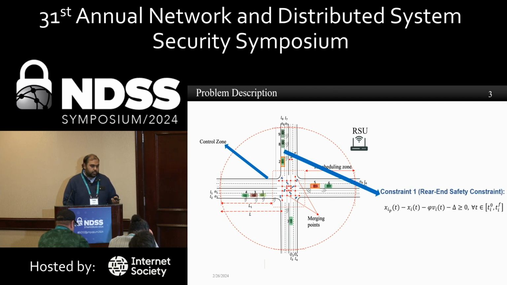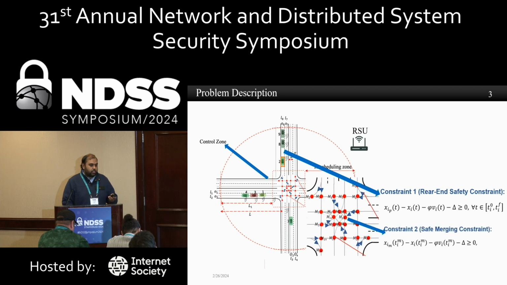So what are the rules? First, every vehicle should stay safe with respect to the car that is immediately ahead of it in the same lane. And then we also find the conflicting points within the intersection. This intersection is signal-free, meaning that there is no traffic signal to control the flow across the different entries and exits of the intersection. So we identify these conflict points, and at these conflict points, vehicles cannot come together, meaning they have to maintain separate distancing. This is mathematically imposed using a constraint on the vehicles.